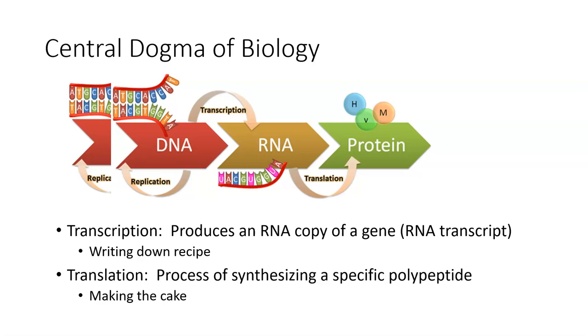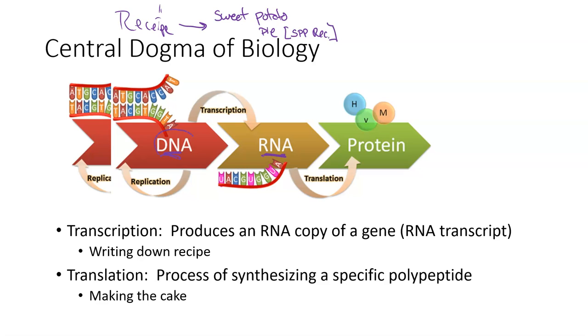So the way I like to think of this is I like to think of your DNA as a big old recipe book. I'm probably spelling recipe wrong. Sorry. Forgive me. So think of a big old recipe book. It has 1,000 recipes in it. Imagine you wanted to make sweet potato pie. Right? If you wanted to make sweet potato pie, you would take out the recipe card that is only for sweet potato pie. Only. Sweet potato pie recipe. That is what going from DNA to RNA means.